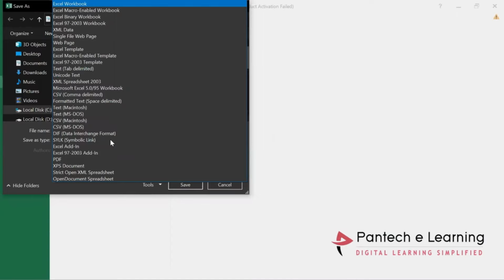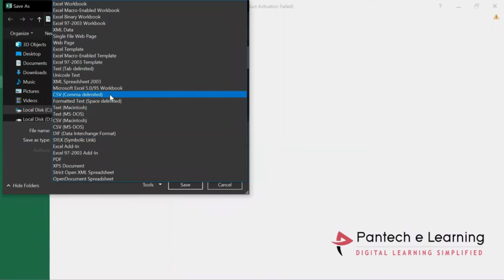Then comes CSV, and in CSV itself there are three, for different systems like DOS, disk operating system, and Macintosh, meaning those using Apple laptops. For them, it completely varies. In this way only, everything gets changed.